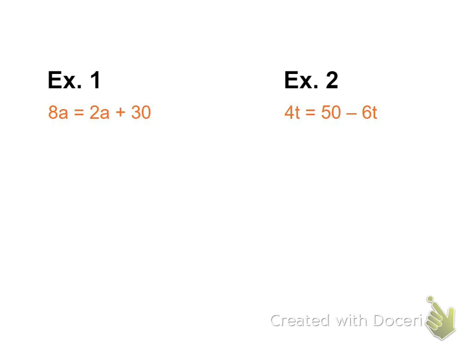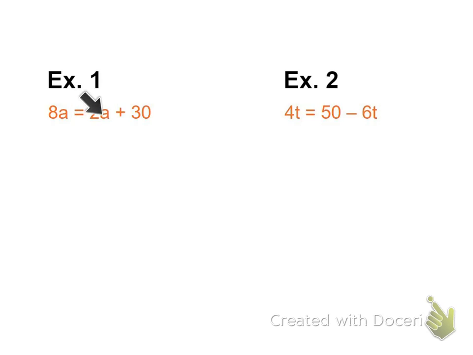When we start these problems, the first things we should be checking for are distributive property and combining like terms. Can we do that on either of these? No. There's nothing to distribute. There's nothing to combine right now on example 1 or on example 2. We do have two different a terms, but are they on the same side of the equation? No. So we cannot combine them unless they're on the same side.